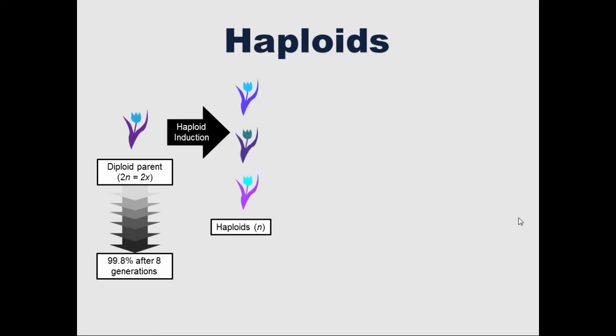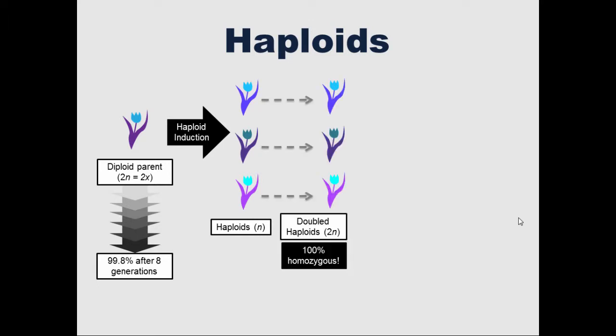So why are haploids useful? If you are a breeder and you have a diploid, in this case the example is a diploid, you would typically have to homozygose this individual before you get true breeding populations. However, if you have a haploid induction system in place, you can essentially generate haploids from a single individual, get all the variation in one, and when you make what we call double haploids, you essentially generate a population that is true breeding in one step.